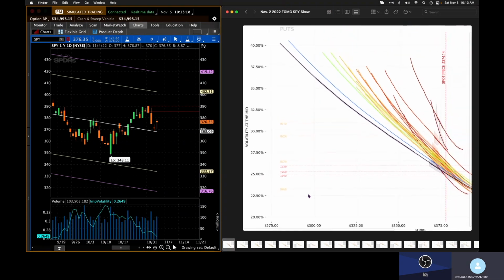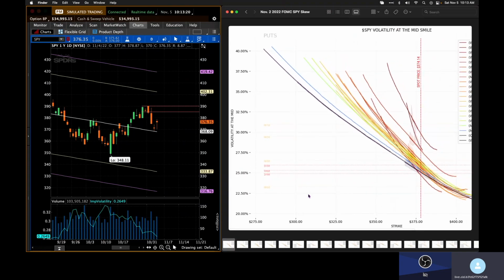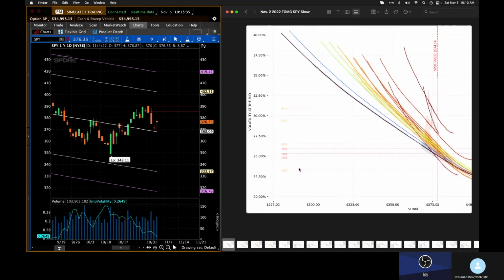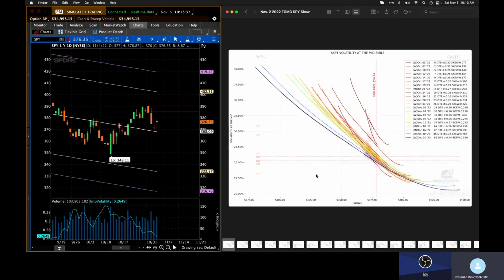Yeah, definitely. I think it's a little tricky nowadays. I wouldn't necessarily want to be using, like, this IV90 or HV60 because we're in such an intense bear market right now. We know that things are a little crazy right now, or like this week. You're saying those are a little lagging? Exactly. So you're leaning more towards using the IV30 or 20 and the HV20 with 30.